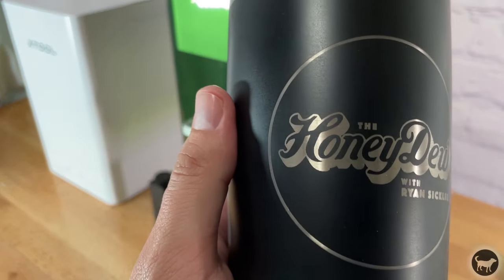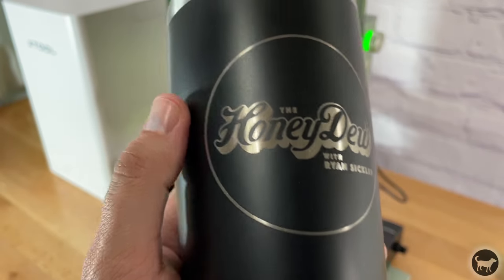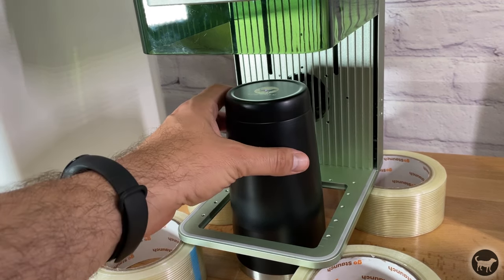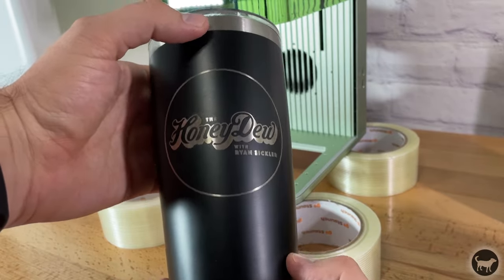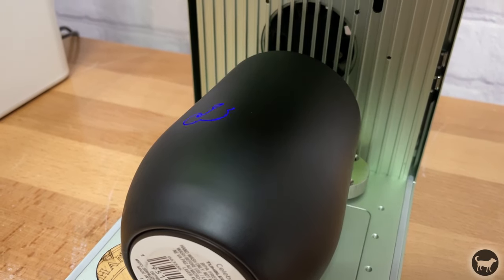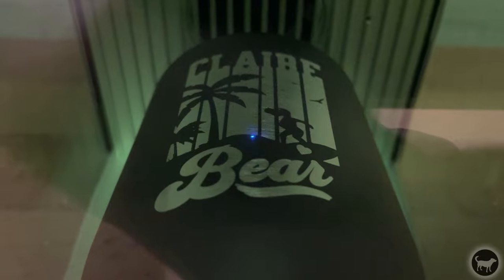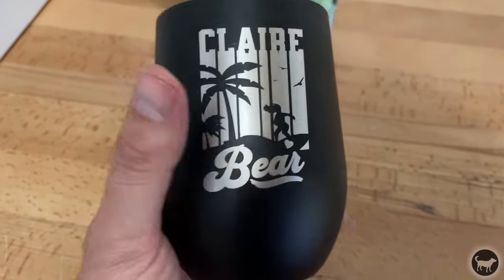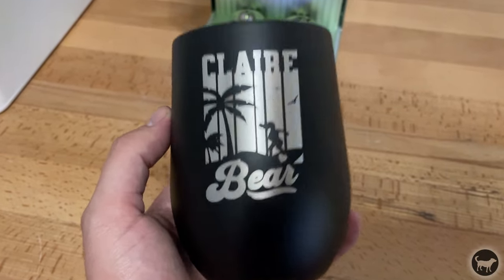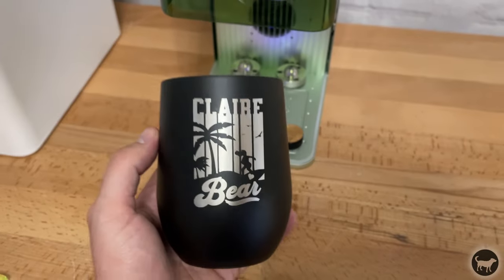With everything set up, I was able to engrave a tumbler with the infrared laser at 90% power, 550 mm/sec, at 200 lines per centimeter. With the IR laser there's also much less cleanup — it just comes out clean. I also raised the whole machine up with tape rolls and removed the base plate to engrave a logo on the bottom of a tumbler — with the flexibility of this machine, the task was a breeze. If you don't have a rotary, you can still engrave tumblers by laying them flat in the machine, though you may be limited on design width due to the sloped surface. I engraved a goblet tumbler in about a minute and it did a great job with no fading on the sides.